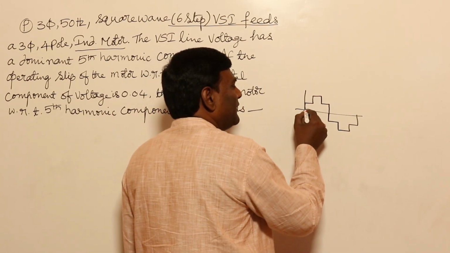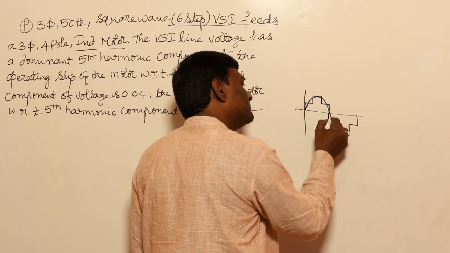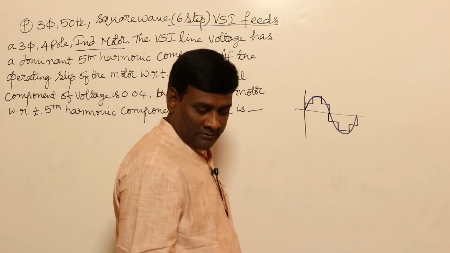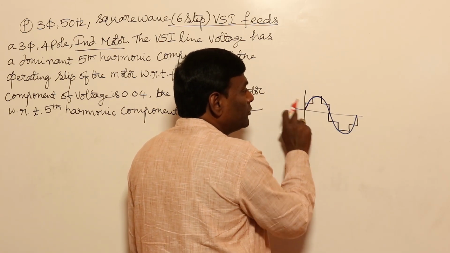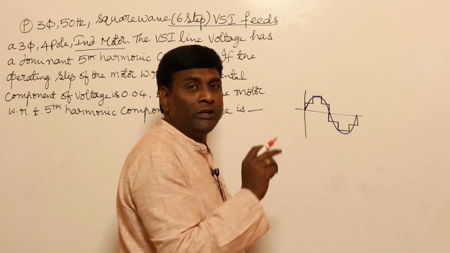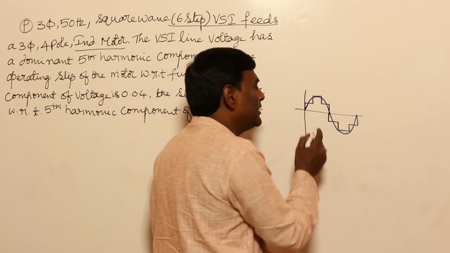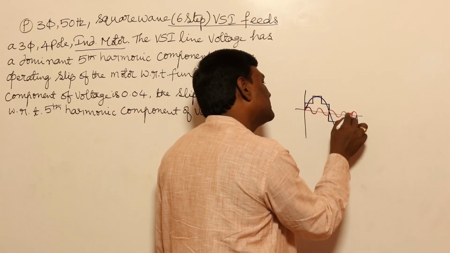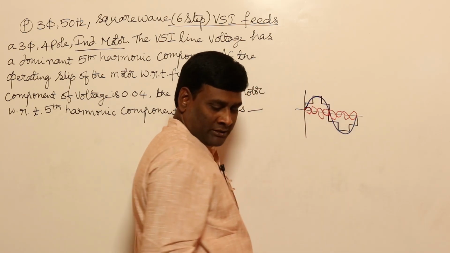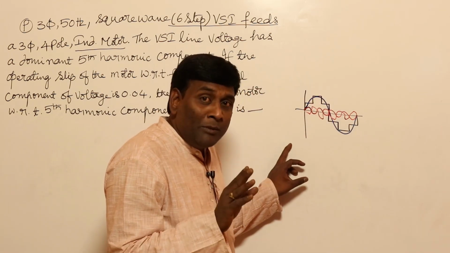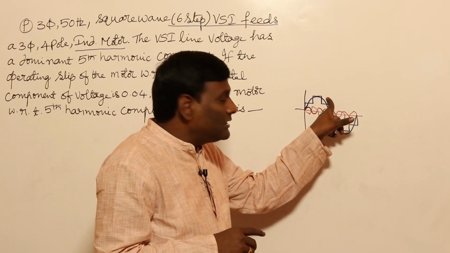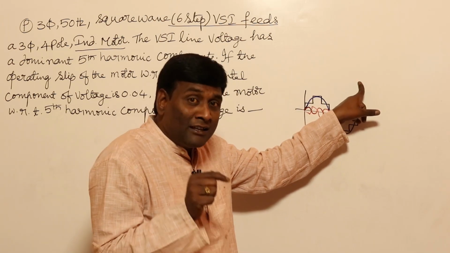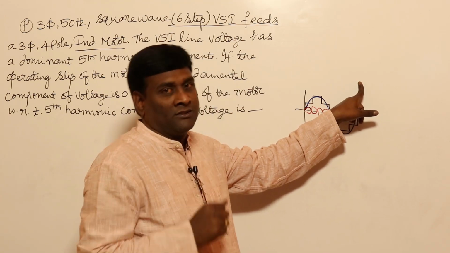Now, this waveform has a fundamental, and other harmonic components will also be there. If you give this particular stepped wave to Fourier analysis, it is divided into a fundamental sinusoid and maybe 5th order, 7th order, whatever it may be, those many harmonics. In normal machines we don't consider this steppedness, only the sinusoid, but in the induction motor we are going to consider it, for two reasons.